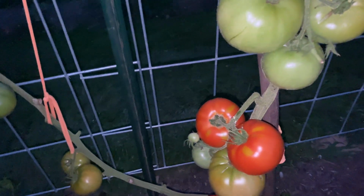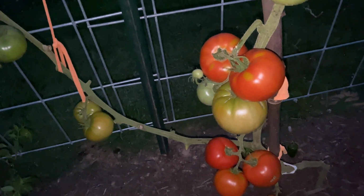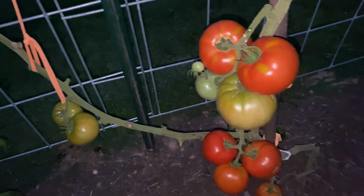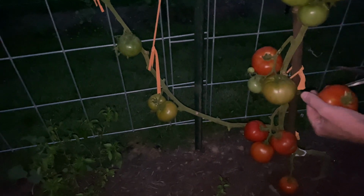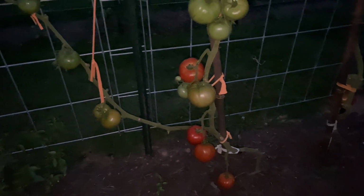How about you guys tell us what your favorite recipe with tomatoes is? Somebody actually said a good old southern tomato pie. And we actually made it. I didn't eat it though. Carl didn't eat it. He's not a huge tomato fan. He'll eat them, but more so in chili or pasta. I told Rachel just to make salsa. When I put it on grilled cheese, it has to be cut really, really thin.